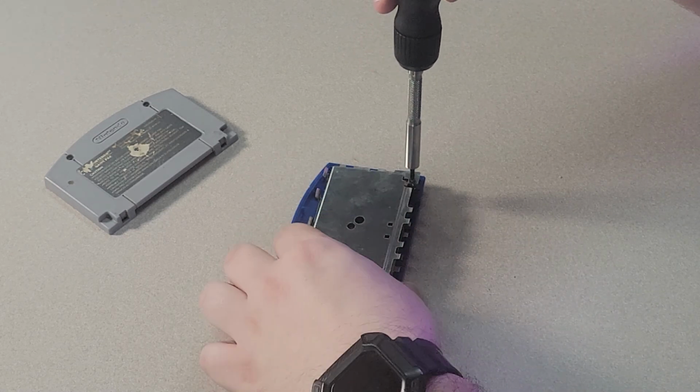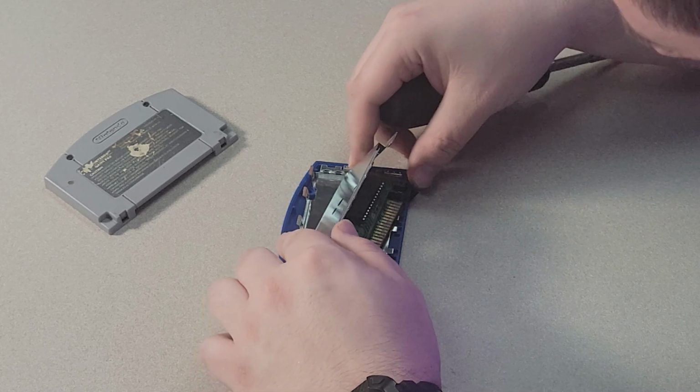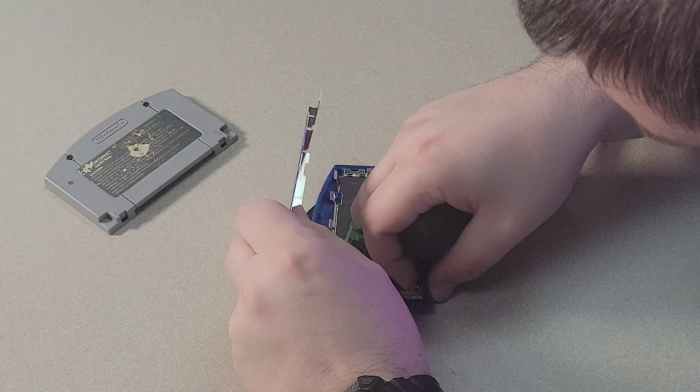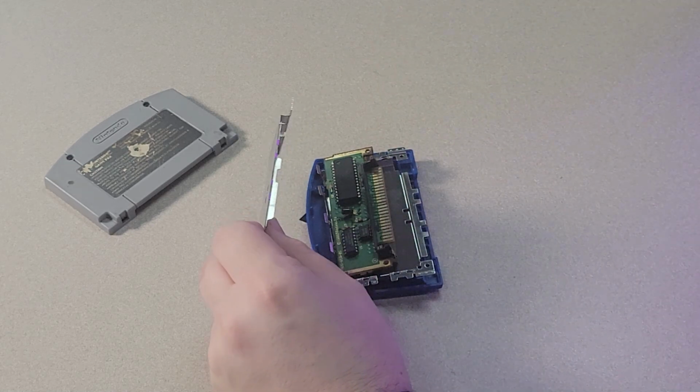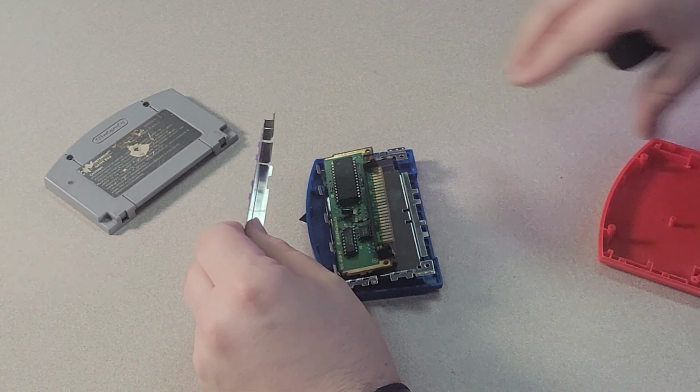Dang it. Fell off. Wow. Yeah, and 64 cartridges are a complete hassle to take apart and put back. Especially because I got it in backwards. Redo.